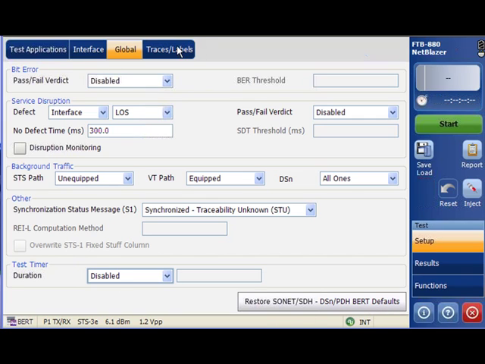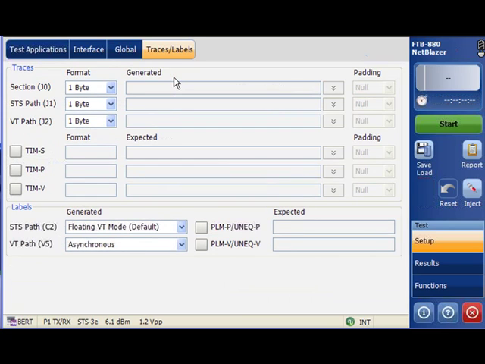If we go over to the Traces Labels tab, we have the Traces message to be generated, as well as the Expected Values section, and we can enable Trace Identifier Mismatch for the section, the path, and the virtual tributary.